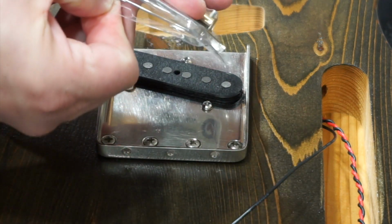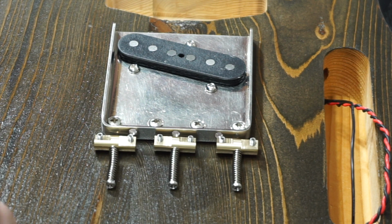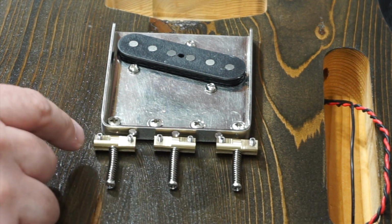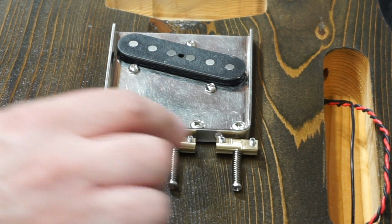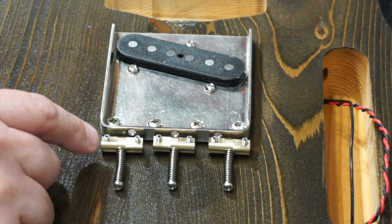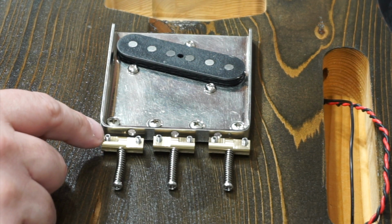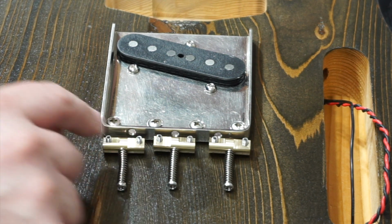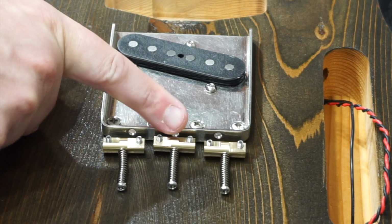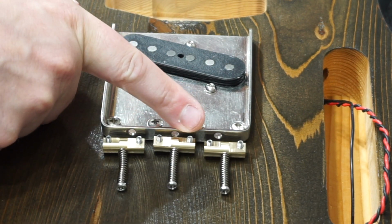So let me get this package open. Okay, so you might be wondering, is there an order to these that they're supposed to be installed? And there is. If you'll notice, there are two of these that are the same and one of them that's different. On two of them, the highest point on the left side is further back than the highest point on the right side. So that's this one and this one. And on this one, the highest point on the left side is in front of the one on the right side.